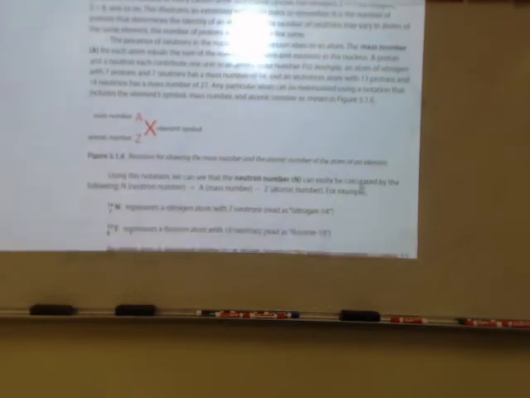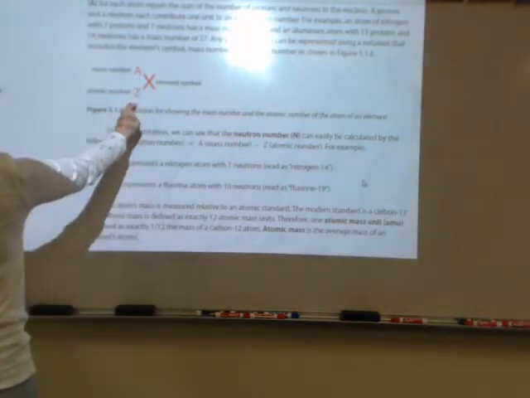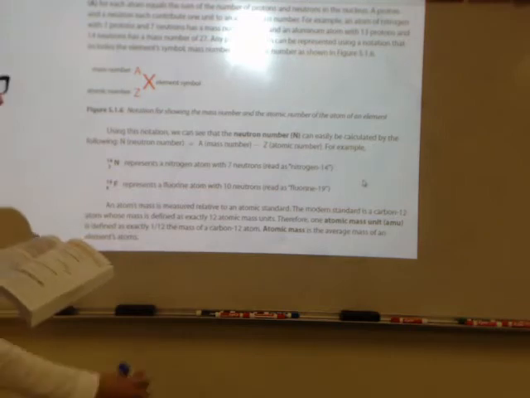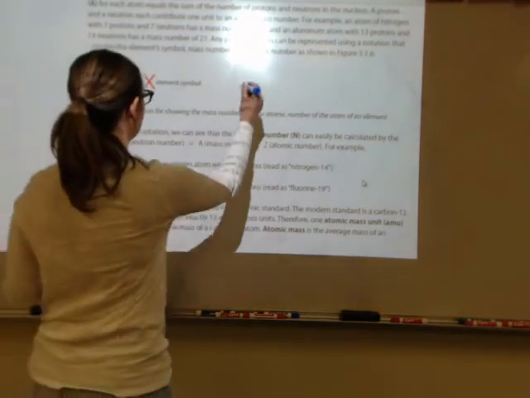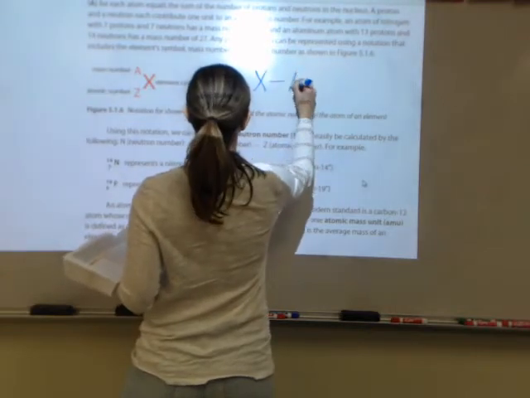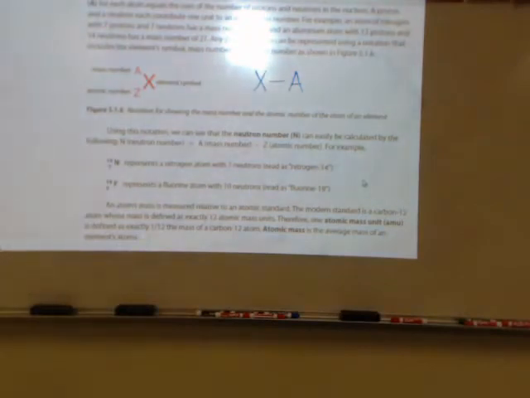This is often shown with an atomic notation, where you have the mass number in the upper left-hand corner and the atomic number in the lower left-hand corner. The atomic number can be excluded, and you simply refer to the periodic table to get it, or if they give you the number of protons, then you would fill it in. Now, if you're looking at an element symbol with a dash and a number after it, that would be the mass number. So you will also see that atomic notation.